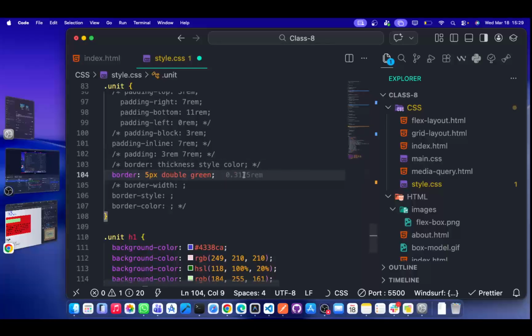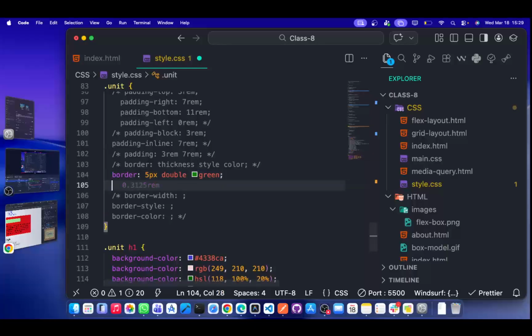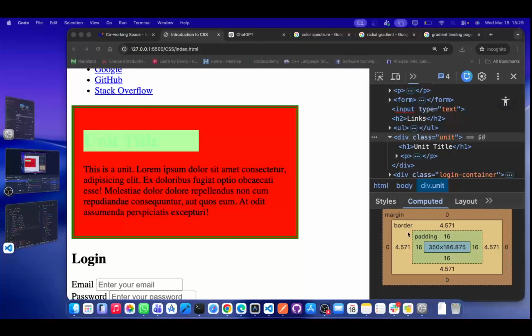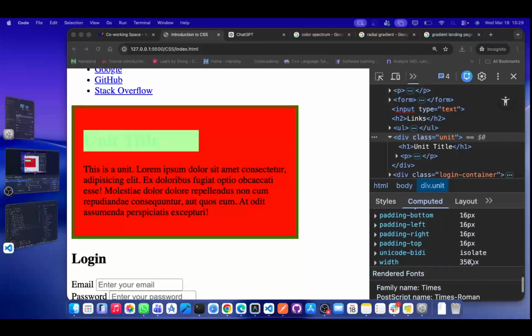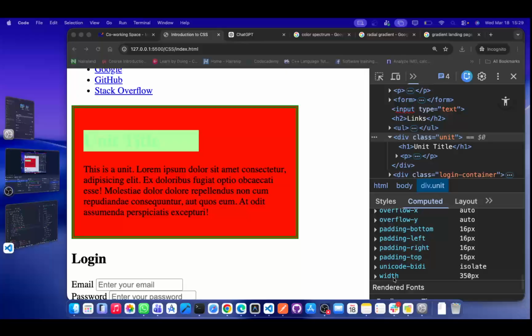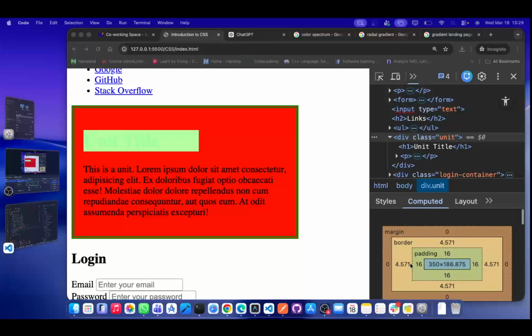So activate it again, and let's add the padding, because all these things add to what is going on. So let's just add one rem like that. So save like this. As you can see, the padding is this and the border is that. So the final width here has to include everything. So the width that you mentioned plus this one. You can see that the content now, the width you mentioned, everything is given to the content.